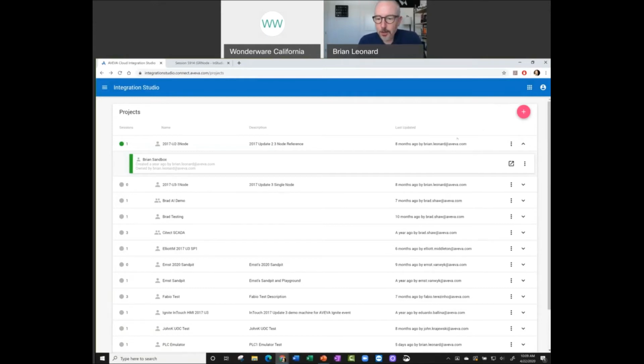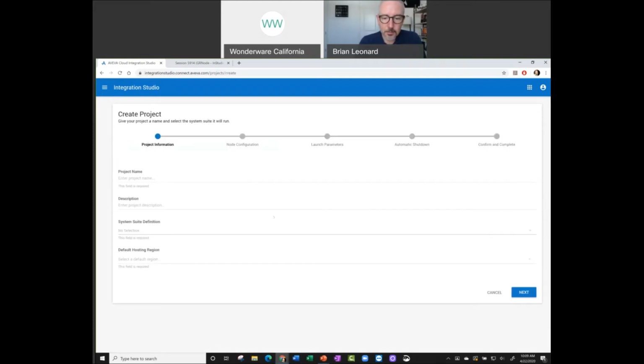So here I've got my account. I didn't bother you with the login process because we've all logged into a site before. But once I've logged in and I've created my account, I am presented with my various projects that I've already created. If you've got nothing in here, then it'll be blank. But if you want to create a new one, we'll click this big pink Add Project button here, and we're going to go through this process.